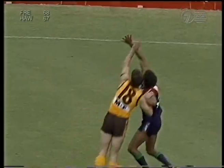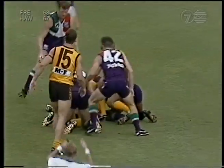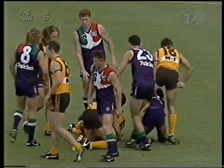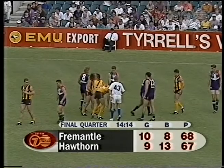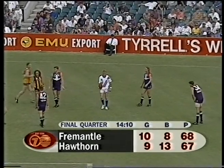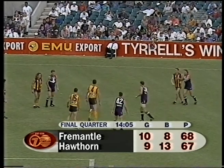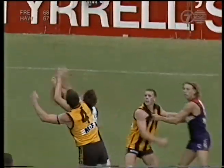Salmon did. Got it down to Tallis, who boots it high. Kickett got a hand to it. Sliding in, Crummel. He's tried hard this afternoon. The umpire wants it. 11-3 for Brendan Crummel, former Docker, albeit briefly, played just, I think it was the one game. Had a few injury problems at that stage of his career.